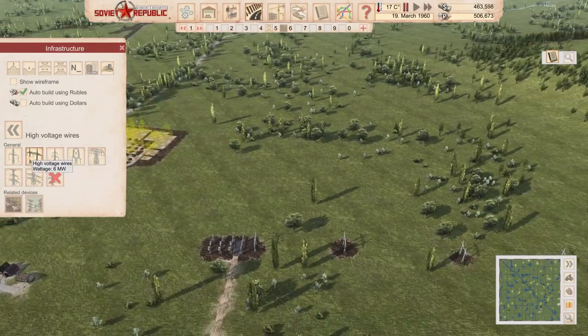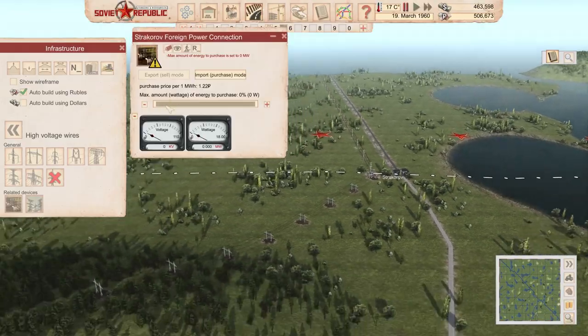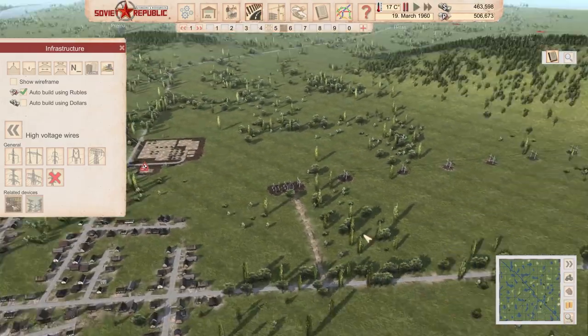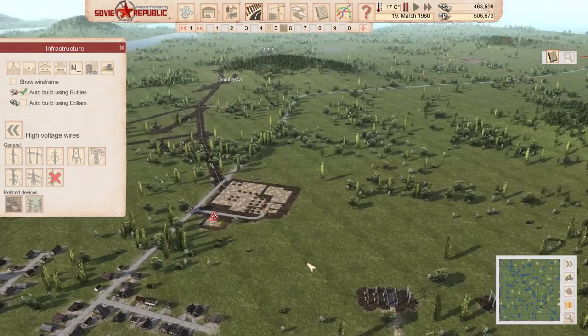Now, these are the regular 6 megawatt power lines. We have it connected. We have to start importing electricity, and that's about it on the power side. We will not need anything more than this. This is going to be perfectly fine for this setup, including power for the city.